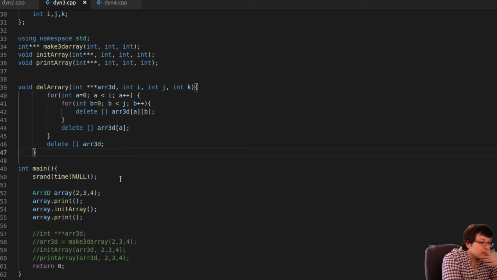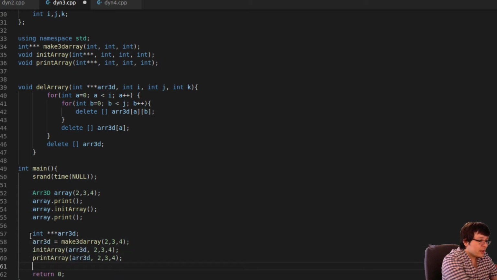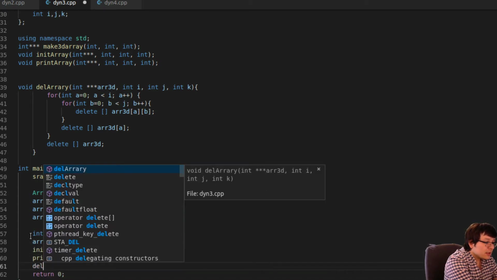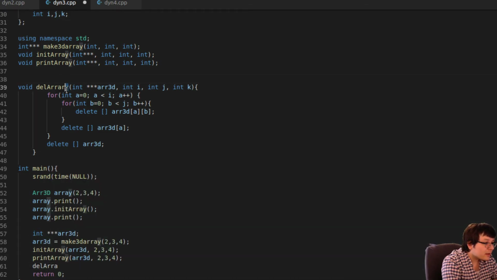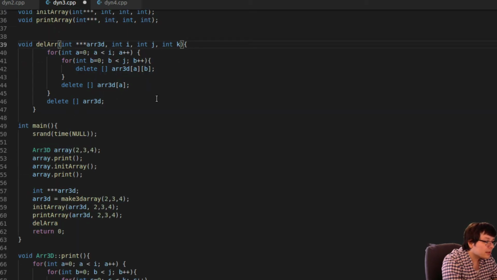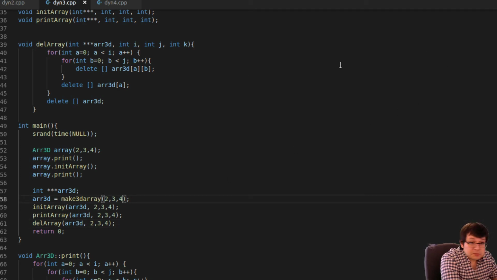So yeah, okay, that's pretty much it. That should work. Let's just test it real fast. So let's uncomment this and then add the function delete array. There, delete R. No, let's be consistent with naming conventions. Let's do that. Delete array. And then basically the same parameters as before. And then we'll see if it works.